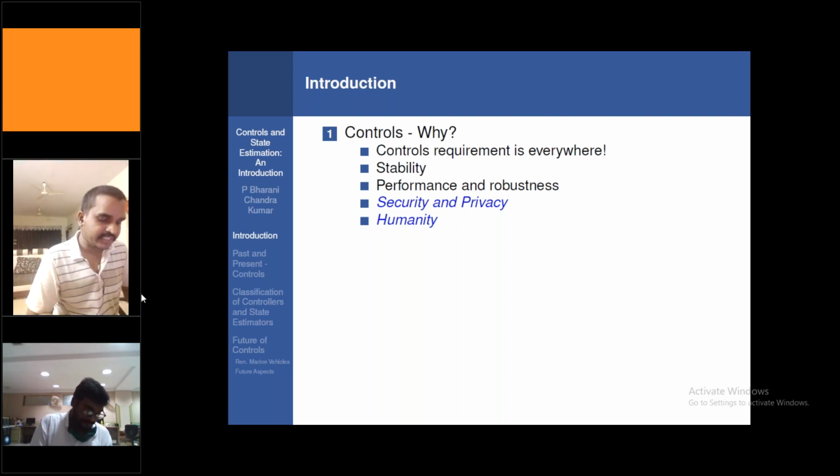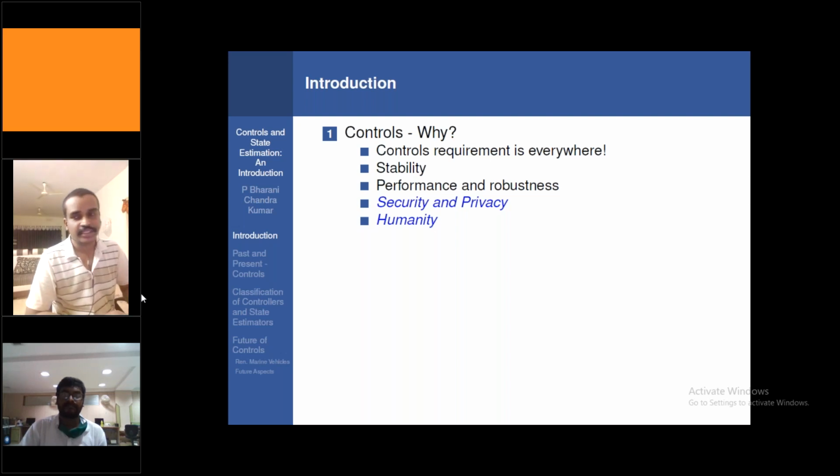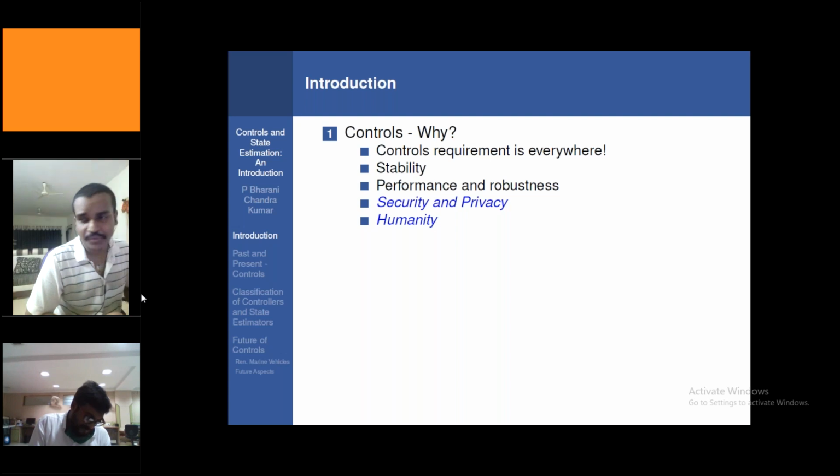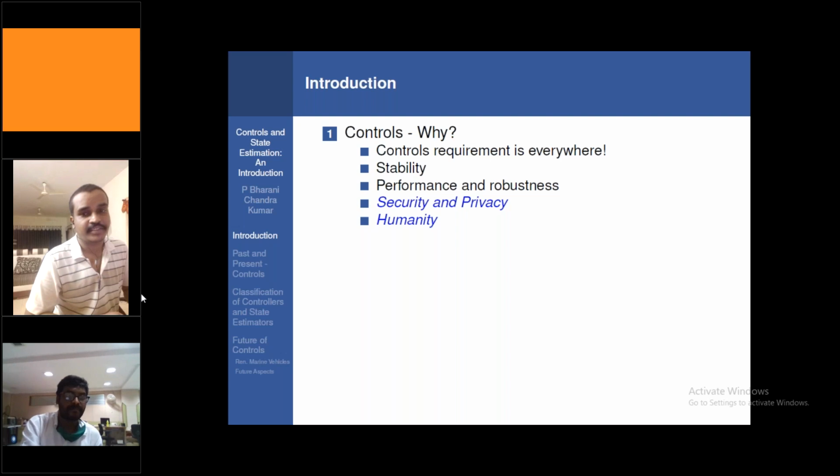But now the situation has changed. In the last decade, you might have heard the buzzwords IoT, cyber-physical systems, and so on. So what are they? In the earlier days, all the communications happened through wired connections. All sensors, actuators, and processors were connected by wires. But now nobody wants wire data transmissions. Everything is becoming wireless. Once wireless or some network-based transmission comes into the picture, security and privacy play a crucial role.